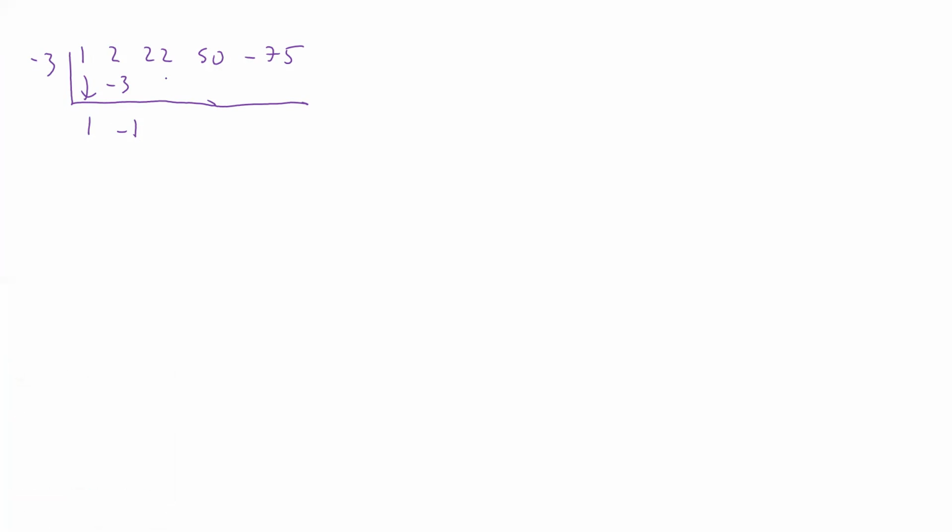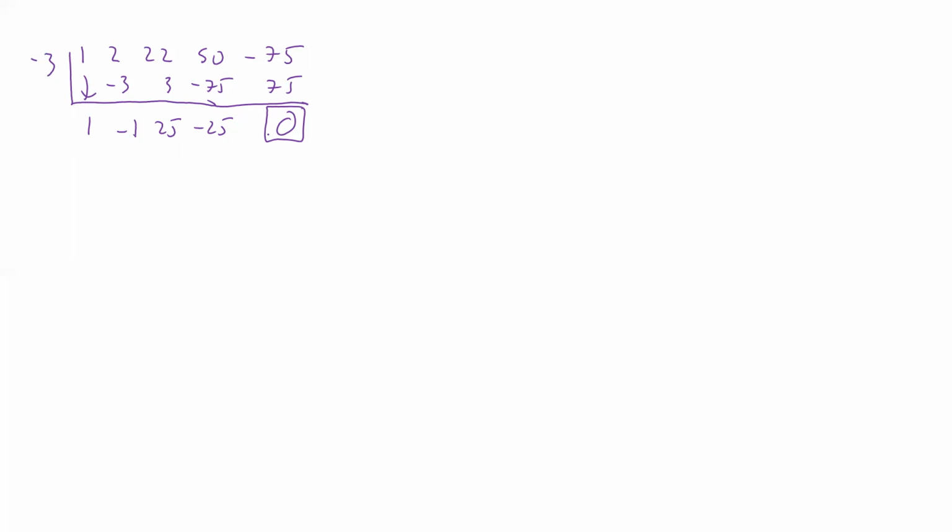A +3. That's going to give us a 25. That's going to give us a -75. That's going to give us a -25. That's going to give us a +75. And that's going to give us a 0. So that's a factor as well, -3. And if you notice, we went plus, minus, and we call that a plus, okay? So that's going to be our kind of our next one here.